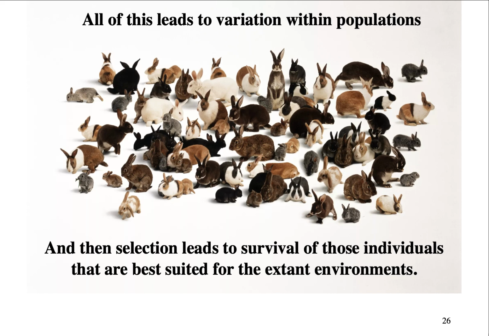Now, at a later time, selection might act in a different way because the environmental conditions are different. So it all depends, the luck of the draw that you get when you have certain mutations, certain alleles. Are they good at this particular time, or would they have been better 50 years ago or 100 years from now?